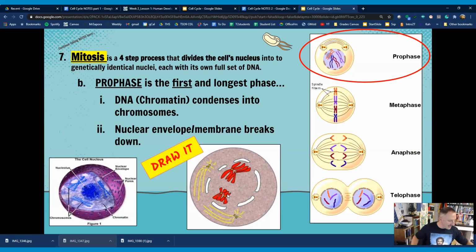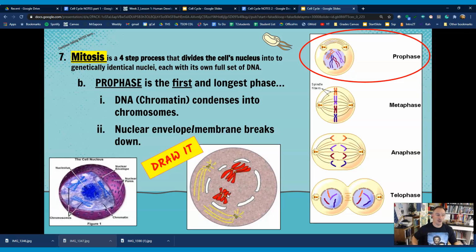And if we were in class, we would be looking through microscopes at some of these slides like I have here. This is a whitefish. And you can actually see its chromosomes with a microscope. Right now, you can just see this blurred piece of glass that I'm shoving in your face. You're welcome. So this first one here is prophase. Label it. And draw it. Prophase. There you go.